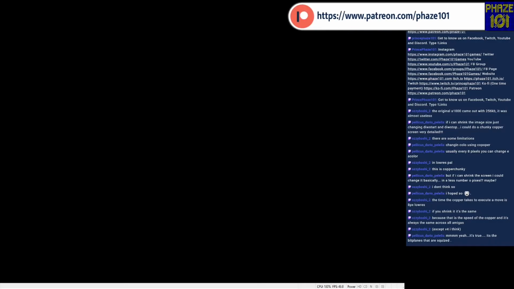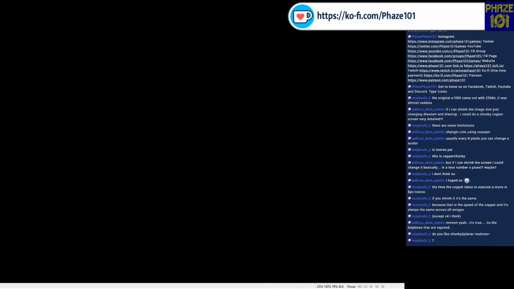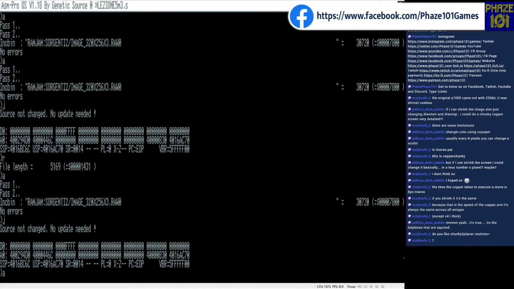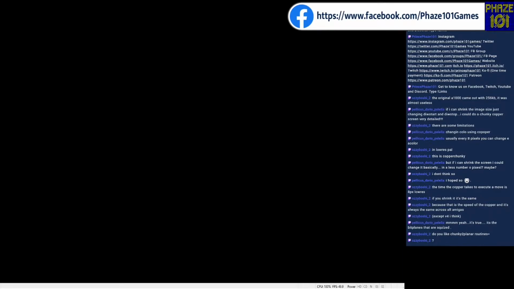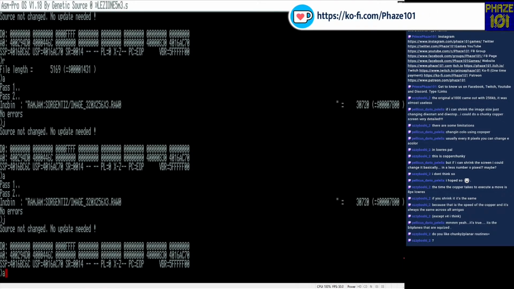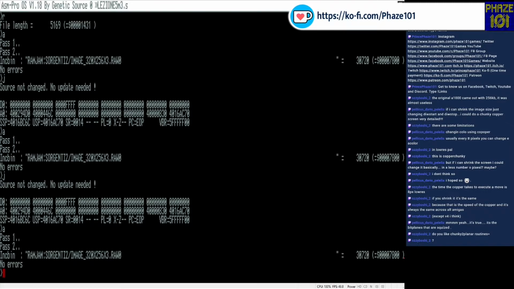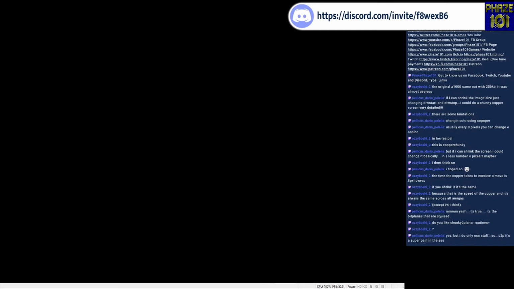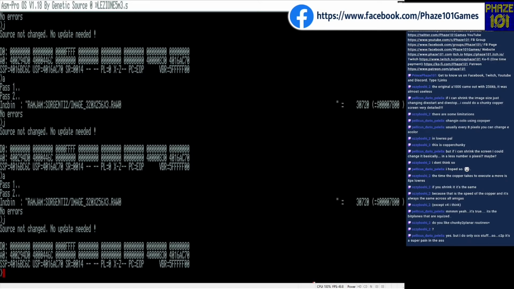What he's doing is decreasing the Y value of both the display window start and stop, and it becomes smaller, smaller, and smaller. I'm just going to run it again for those that want to see what I mean. It's very quick, but if you pay close attention you can see the Y of the display window stop going upwards, and of course the image also goes down. So it creates that effect of closing something in a box. I don't know how to explain it, but yeah.